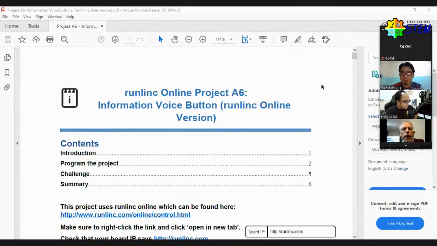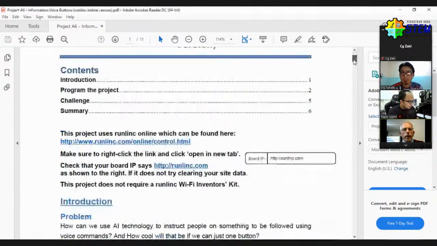Okay, so here we have the project A6, which you have in front of you. And of course, you would open up the Runlinc page. One thing I need to point out is that some of these projects actually say HTTP and some of them say HTTPS.